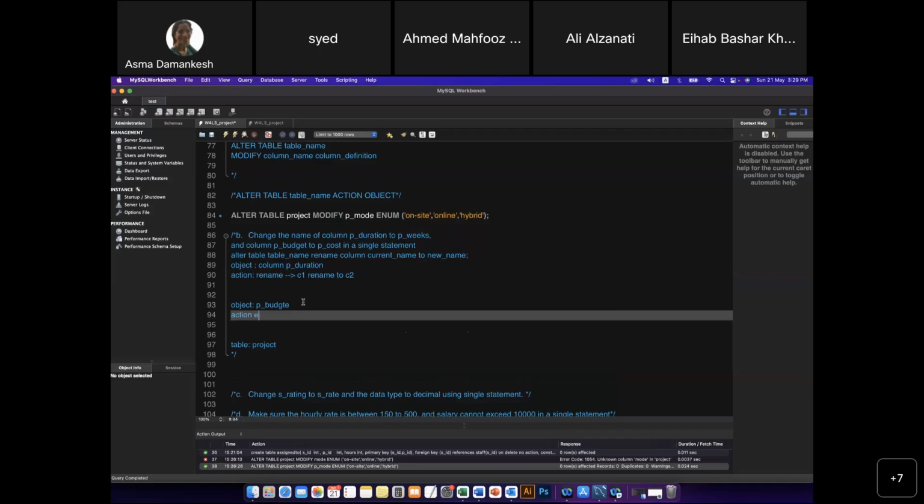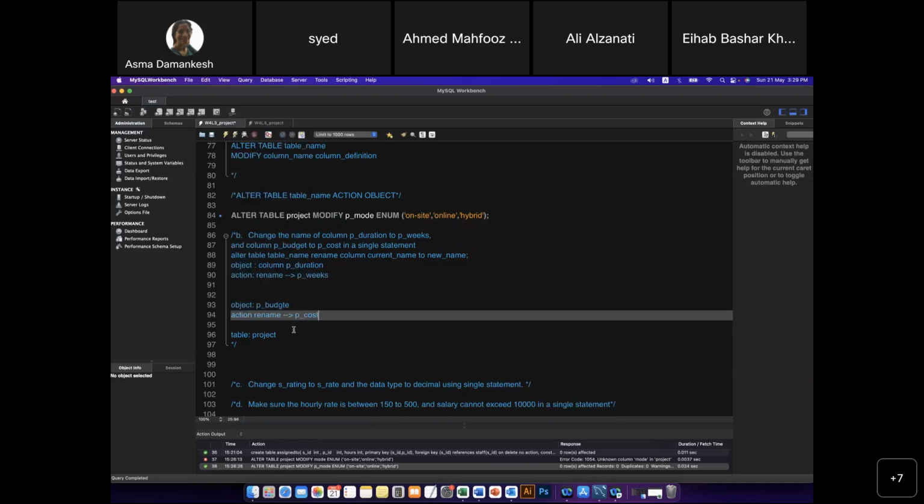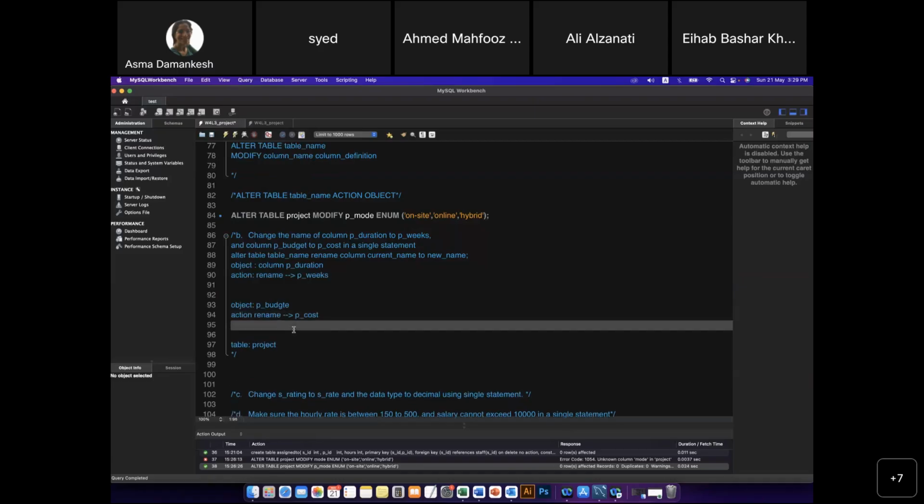Action is rename, and again the new value is P cost, and here let's just change that. The new value is P weeks. Okay, so now all I need to do is, what happened?